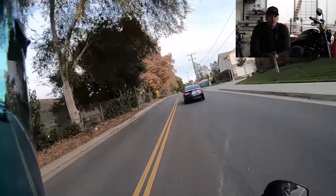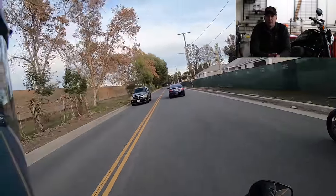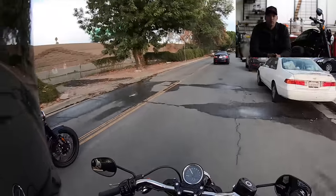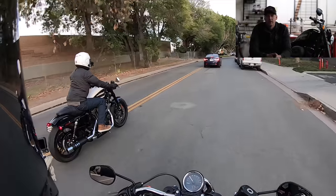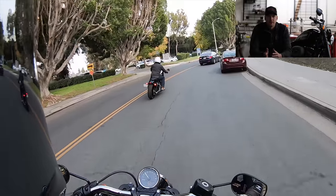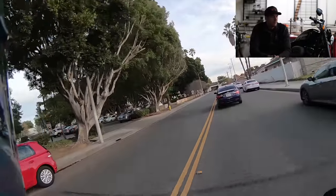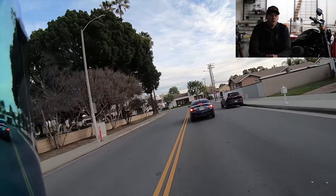A really good application for a Sportster would be urban areas around town, like downtown LA, New York, Chicago, whatever it may be. Or maybe you live out in the country, on rural roads that aren't four lane highways like we have here in California, then a Sportster would probably be a decent ride for you. Again, stoplight stuff, they excel. And it's a bike you can get into at a lower price point, relatively speaking, compared to the other Harley-Davidsons.